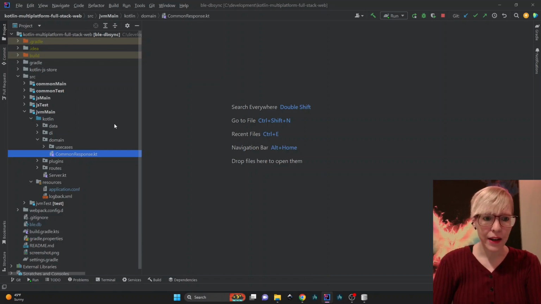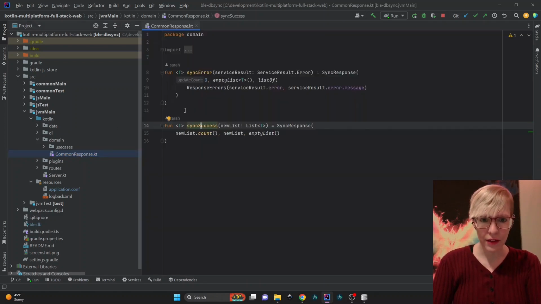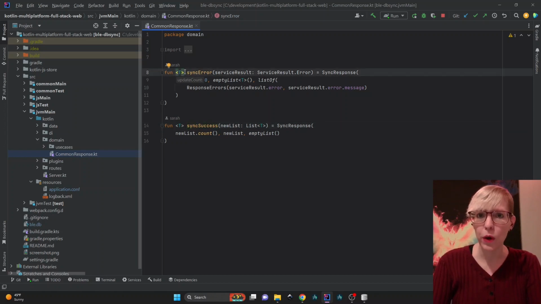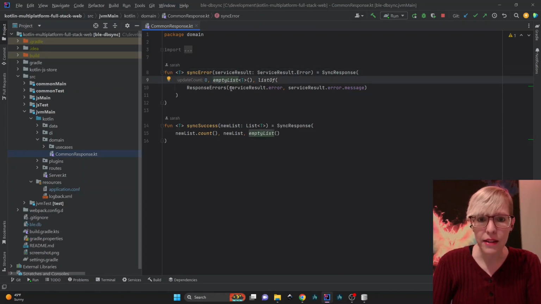Here in my domain layer, I have two functions that handle the API responses. So there's a sync error and then a sync success. And both of these functions are generic, so this could be a characteristic or a descriptor. For sync error, I just pass a count of 0, an empty list, and then a list of errors.